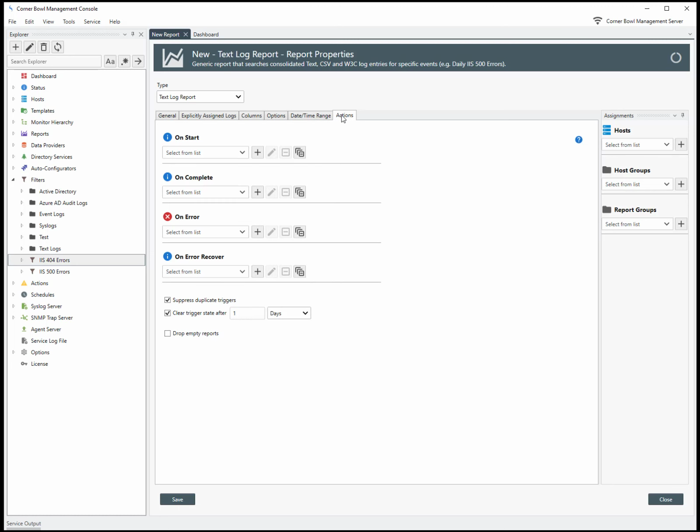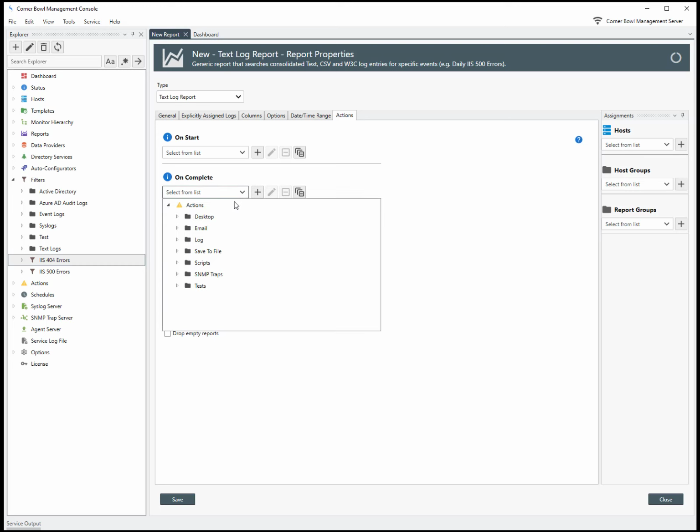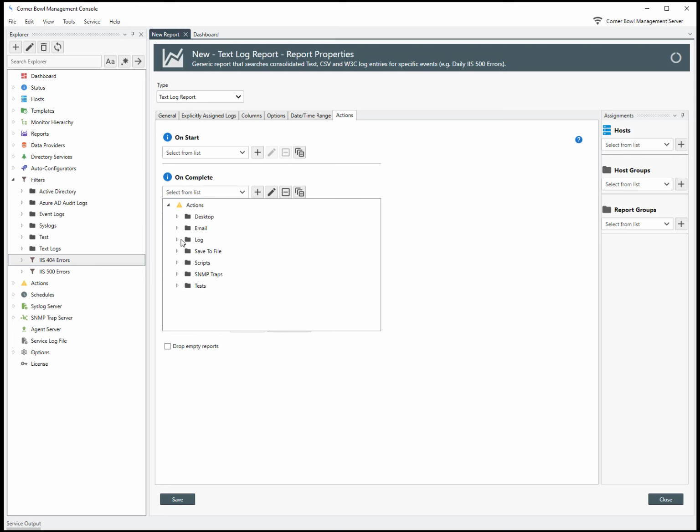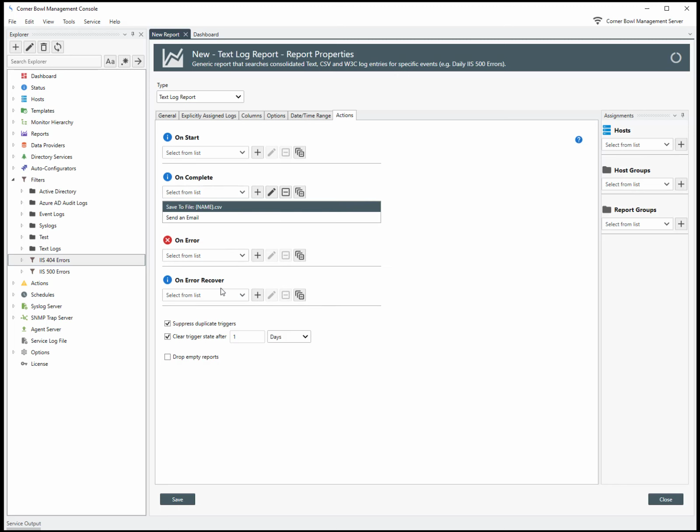Use the Actions tab to select the automated report output. For example, send an email and save to CSV. I chose to also include CSV, that way I can send the report to the appropriate developers who do not have access to this software or data. The CSV file enables them to open the file in Excel, then mark off entries as they are completed. Click Save to save your changes.